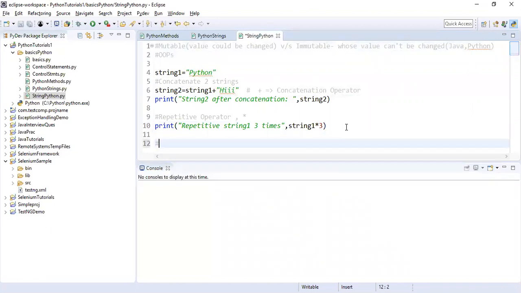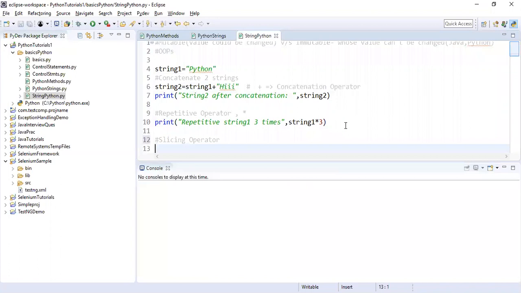Now another operator we call the slicing operator. Let's say I want to extract just one portion of the value of the string. In Python, as in Java, the string's first index starts from 0. It goes from 0 to length of the string minus 1.